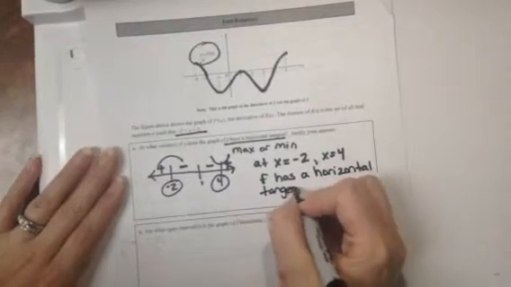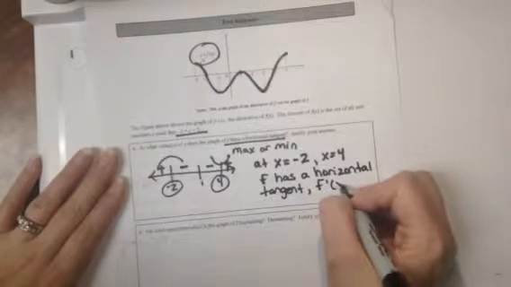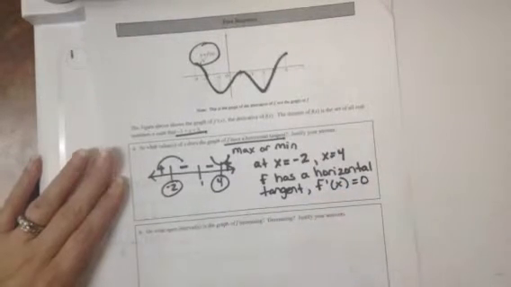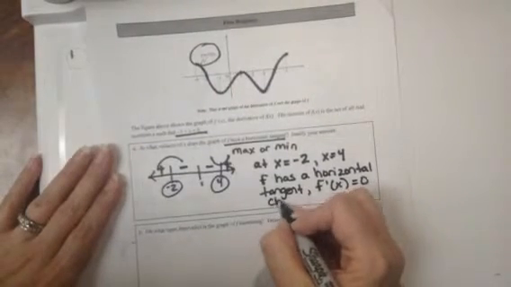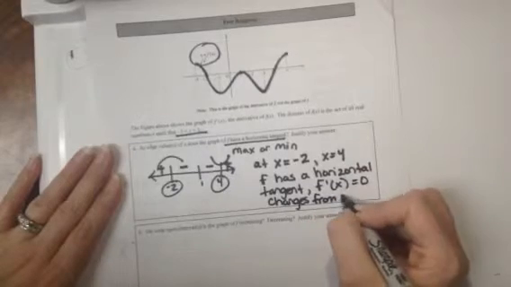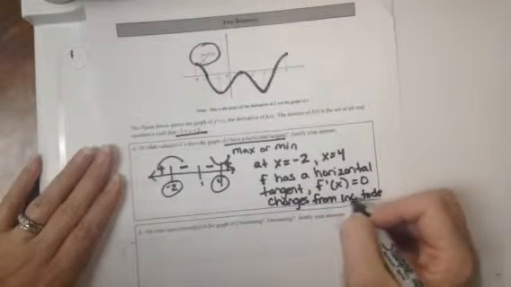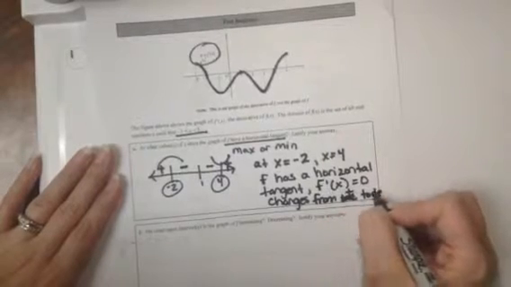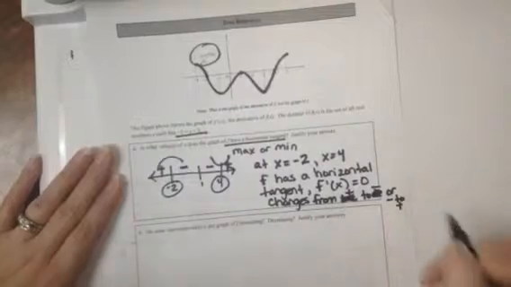And the reason we would give for that is where the derivative of f of x equals 0 and changes from increasing to decreasing, or positive, let's just say positive to negative, or negative to positive.